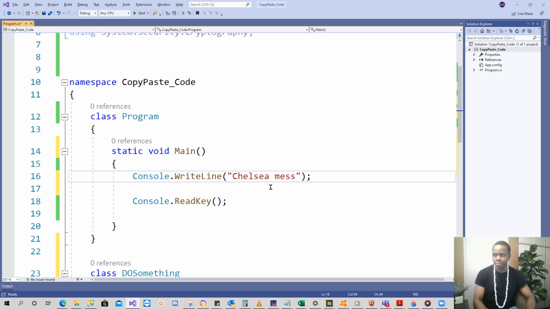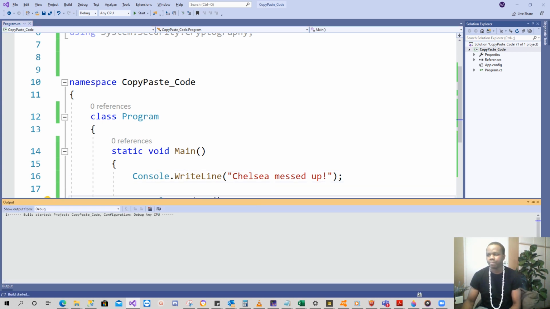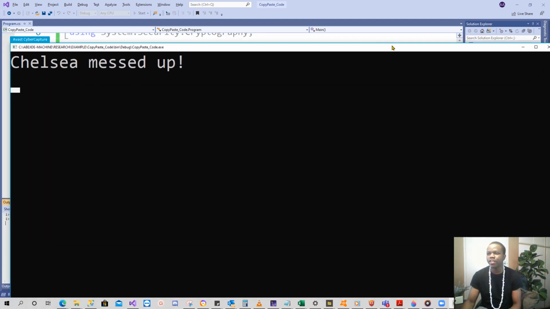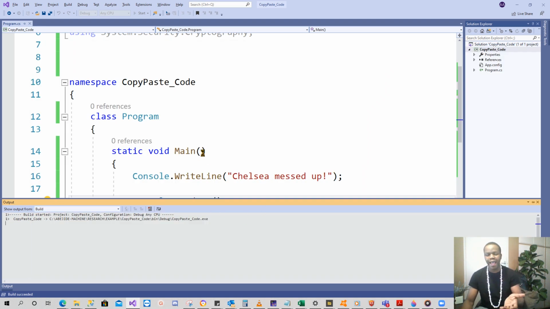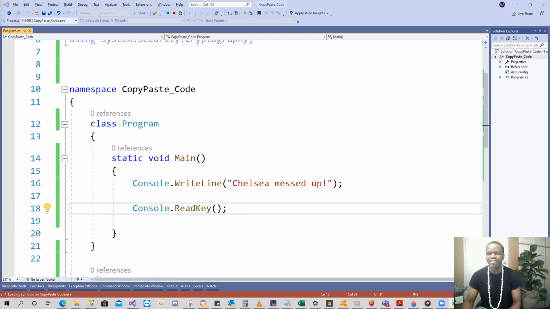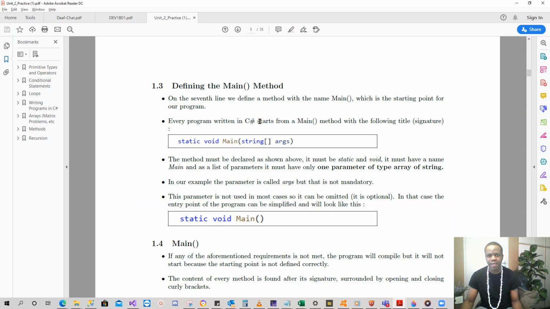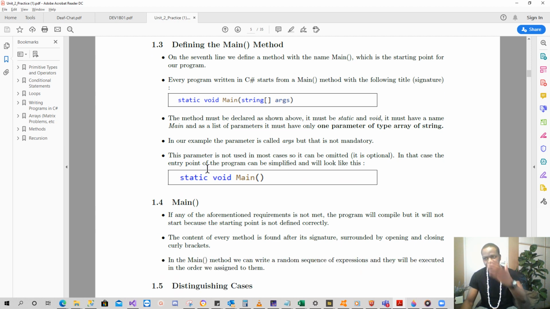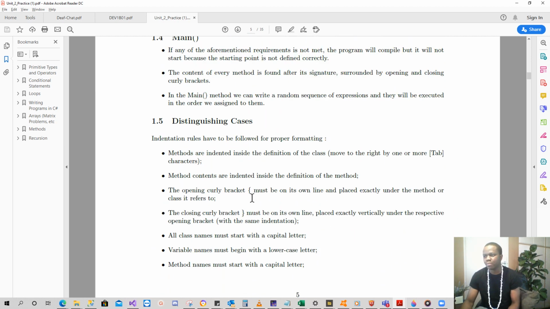Just want to put a print statement, and then I'm going to just F5 this. And as you can see, it's running perfectly well without having args, a string array called args. So it's an optional parameter, and that's what we are saying in this place. So you can read through again. Main function. I've explained to you what main is all about.